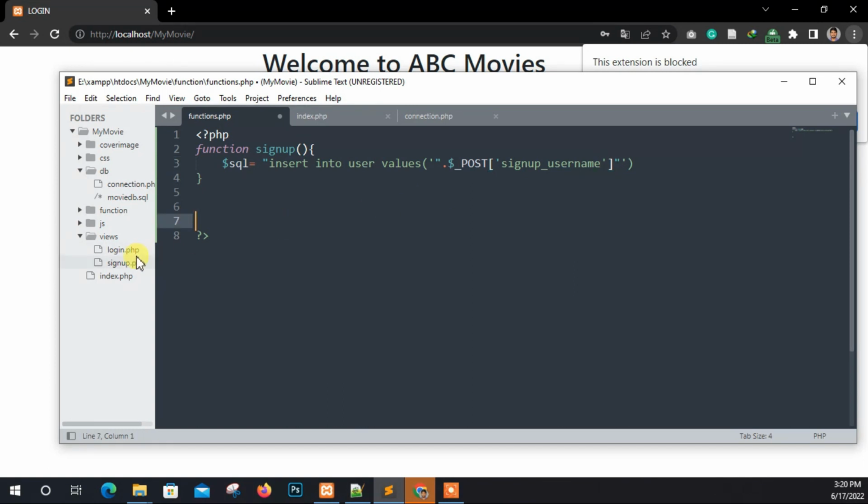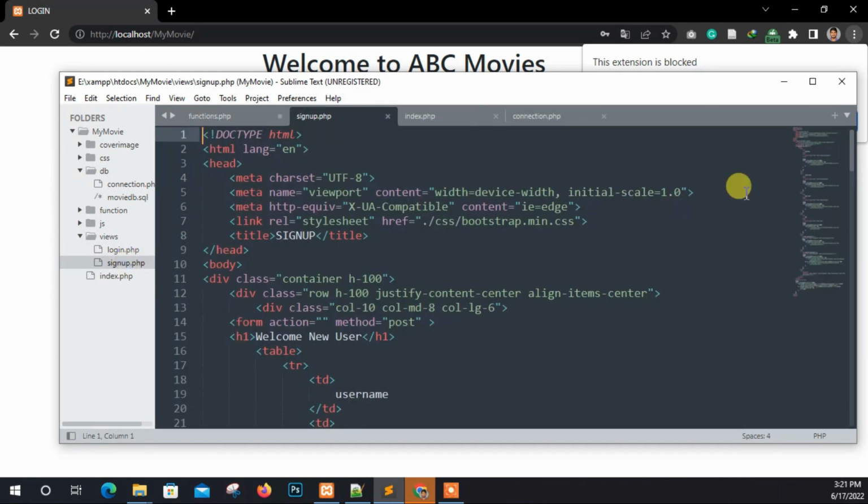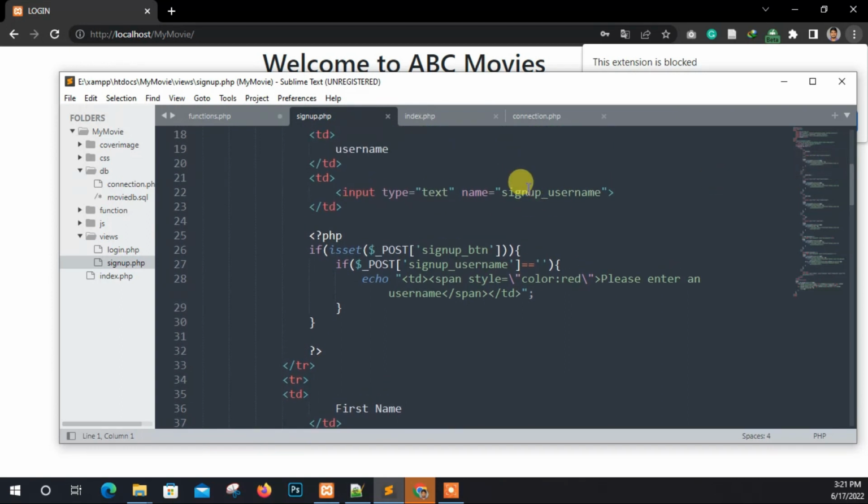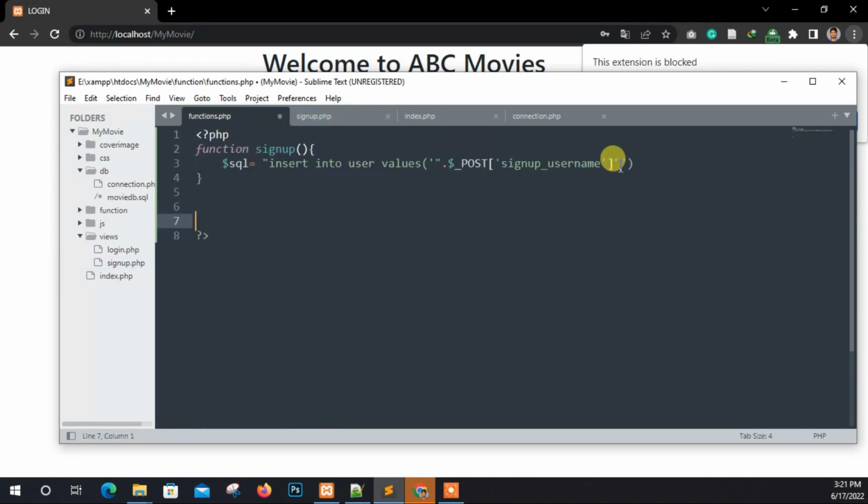You need to know where this comes from. Just go and check signup.php here. This is the variable name that we pass into the SQL query in functions. So signup username, and just like this, we'll pass the other values.